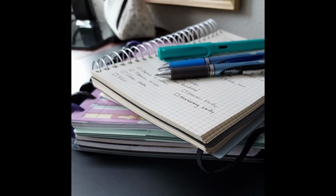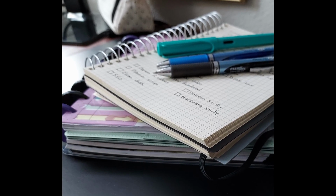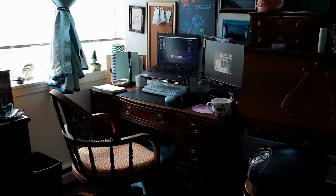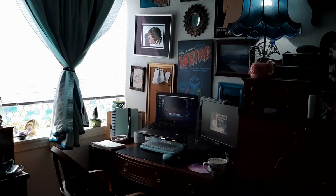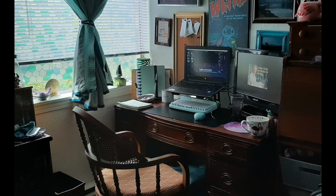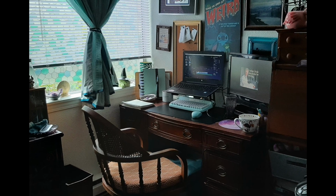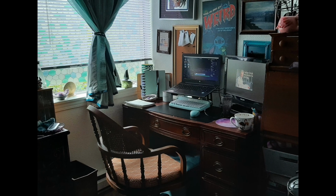It's changed drastically since the last time I showed you my workspace. For starters, the desk itself is different. The blue one from my old writing setup video just wasn't working for me anymore. I needed more storage and a deeper workspace. I got this one secondhand from OfferUp, which is an app that's kind of like Facebook Marketplace. I paid about $20 and added casters to each of the legs. The casters are important because we have baseboard heating and this raises the desk enough to allow for some airflow, as well as making it easier to move when we eventually leave this apartment.